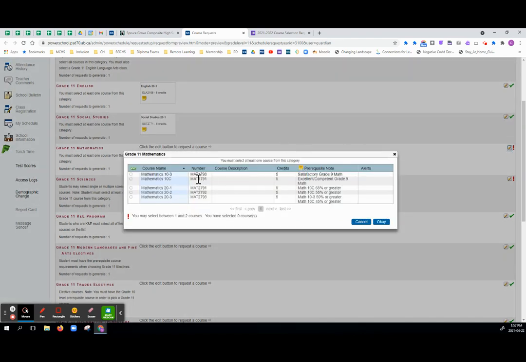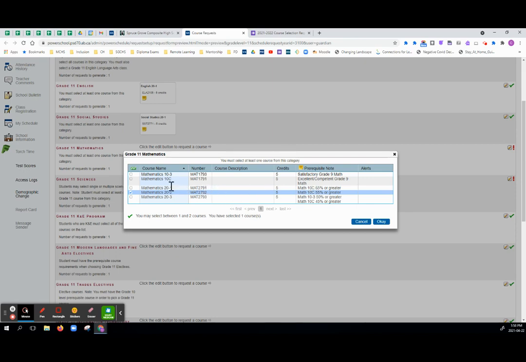Math. If you're going into grade 11, perhaps you're choosing your Math 20-2, or maybe it's your Math 20-1. I'm going to select Math 20-2. Remember that you can see you have prerequisite notes here. So when you open up your math choices, you may not have access to Math 20-1 because you haven't achieved a math grade of 65% or greater in Math 10C. And our math department does recommend a mark for Math 10C of 75% and above in order to be successful in Math 20-1.